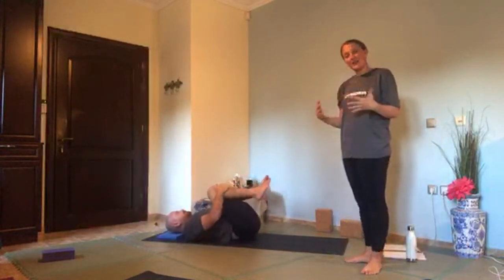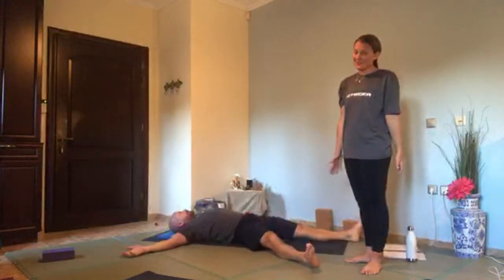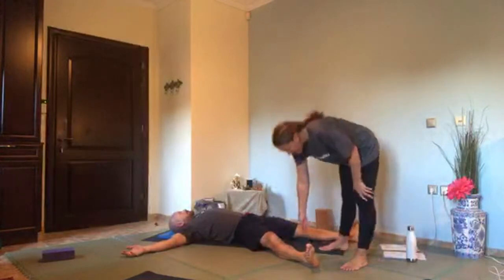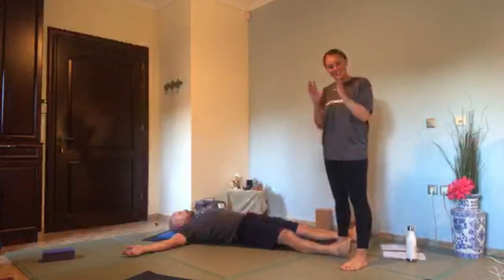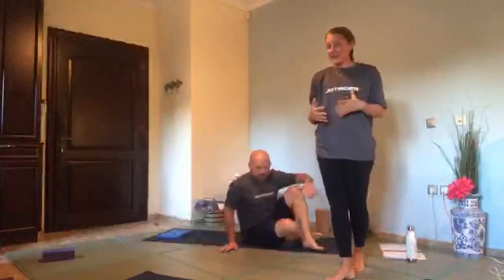Come to lie in a star shape on your mat and rest in savasana. It's a really important part of the practice — it lets your body completely settle and absorb what you've done. If you haven't got time for it, you should make time. The idea of this class was just to give you the technique a bit more. From now on, on Fridays I'll do more of the flow style classes, but you'll have that technique to keep referring back to. Thank you very much.